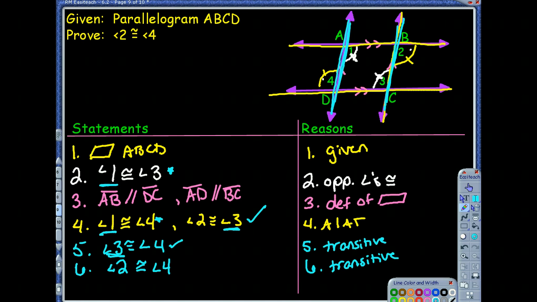So, backtracking and thinking about what we did, you really essentially don't need step 2 to say step 5, because you could have said angle 3 is congruent to angle 4 because of CAP, and then had step 4 in there and used the transitive property. So you could have had one less step, basically. It just depends on what you see first, and there's not a wrong way to do it. There are just different ways to approach the same problem.